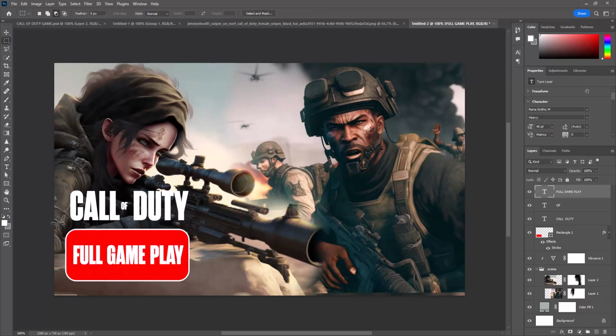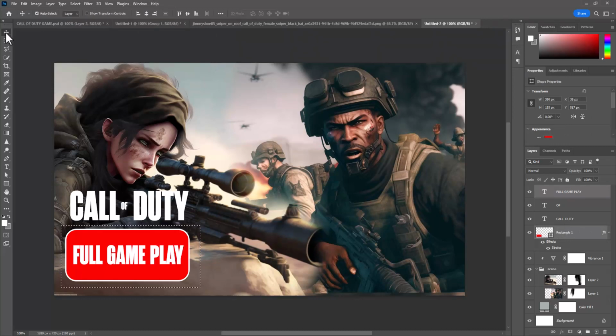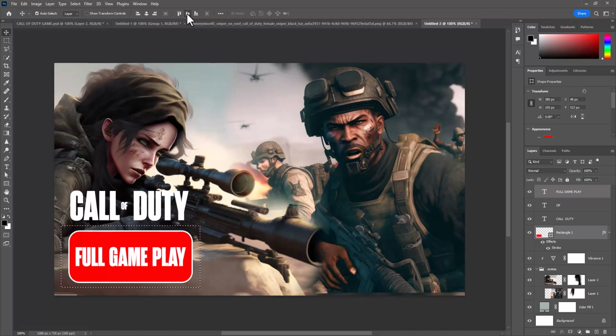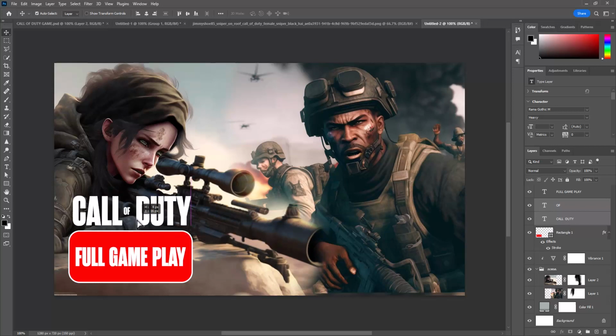And again, if you wanted to line everything up, because of the way Photoshop is with alignments, I can take full gameplay and I can then select my move tool and then center, and get them in the middle. Okay. And let's just bring these down here to there. And that is a simple Call of Duty gameplay type video game.